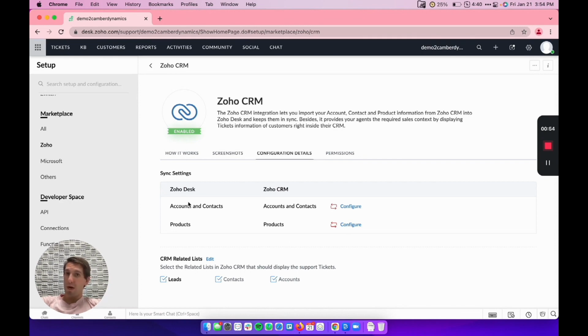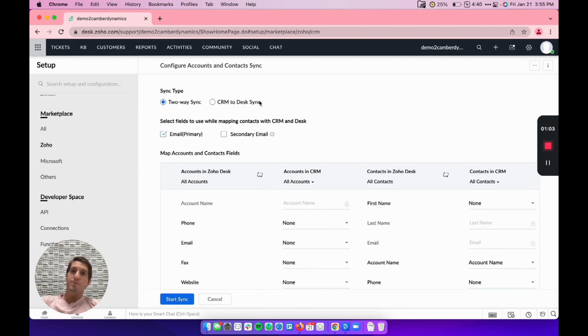I wouldn't worry about the products sync. Again, this is a basic course, so worry more about accounts and contacts. Then we'll click configure here. Now, there's a few thoughts here. The concept of how you should understand this working is that there will be a two-way sync between the CRM and Desk. What that means is that Desk tickets will show up associated to contacts and accounts in Zoho CRM, and you'll be able to see who is filing tickets. So that's good. It helps your salespeople and others see what's going on in Desk. It aggregates all your information in your CRM.